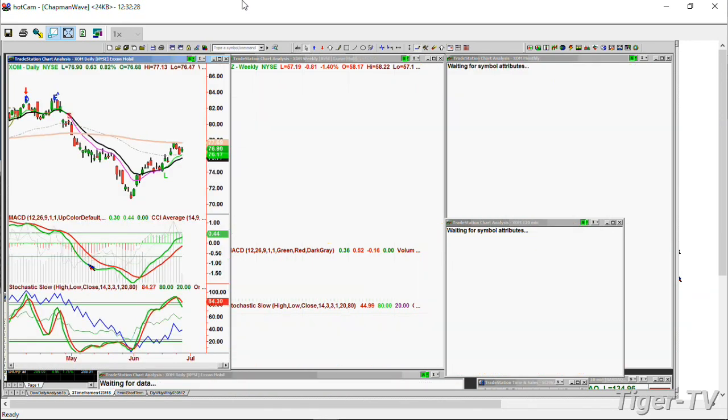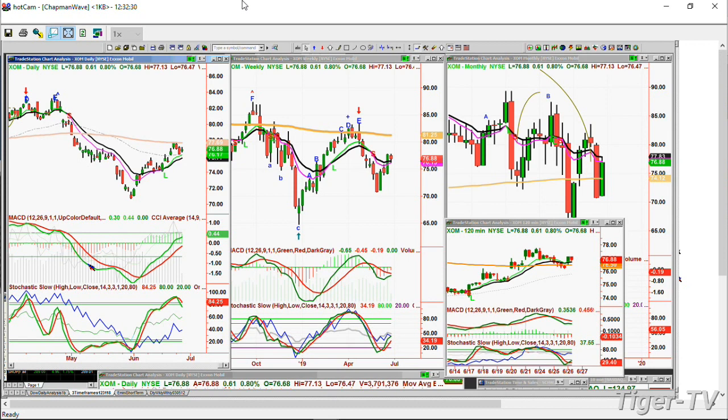ExxonMobil, here again, it's so whippy. You know, you buy at 65, that's great because it goes all the way to 81. Oh, well, wait a minute, you buy it at 81. Yeah, it goes to 82 or 83. Next thing you know, it's at 72. I want a 3-month period where I'm looking at it where I feel secure that at least for 1 quarter of dividends, you're going to be in a good position.